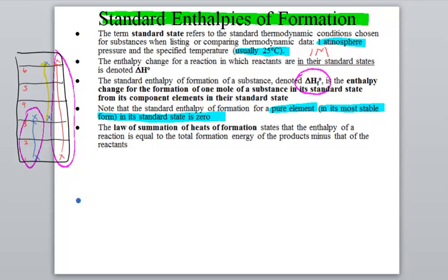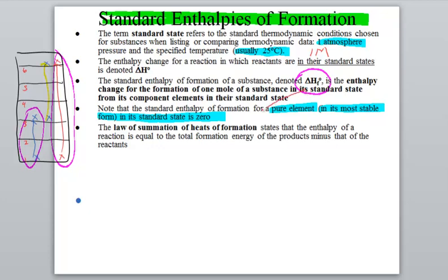Why would all of these matter? Well, again, temperature is related to how fast they're moving. We're looking at H, which includes internal energy, which includes kinetic energy and potential energy. So why would we care about the concentration? Molecules are close to each other. How close they are matters, because there's potential energy involved since they're attracted to each other. So this delta H of formation depends, and it can change if you change some of these standard state conditions.